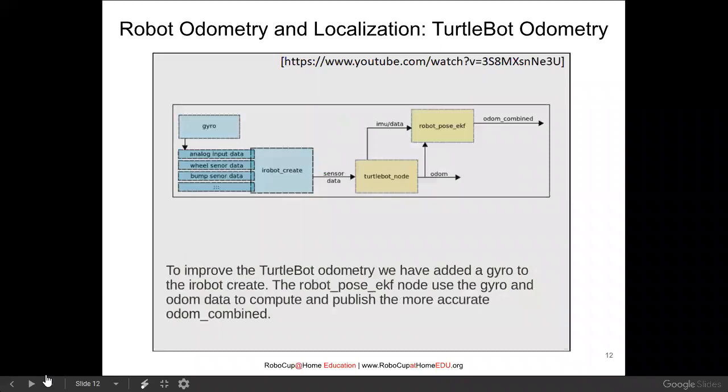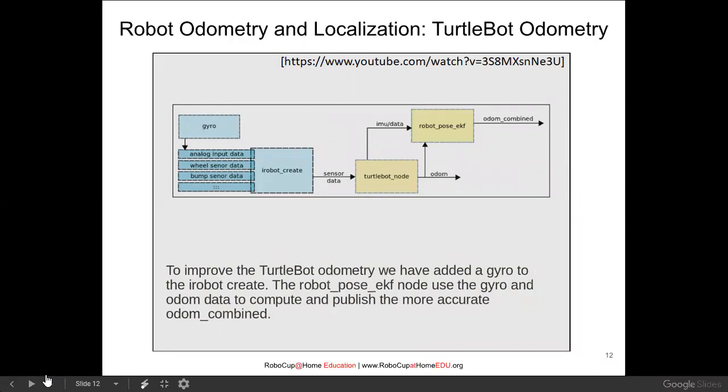So in TurtleBot, or in our system, how do we actually obtain all these values? Just now we talked about the control values, which are VL and VR, but in a real robot, how do we actually get those? Over here, we have two sets of data. The first one comes, of course, from the encoder, right? So we can put an encoder on the wheel, then we can calculate the rotational speed, and from there we can use the kinematic model and calculate the VL and VR. So that one is quite straightforward.